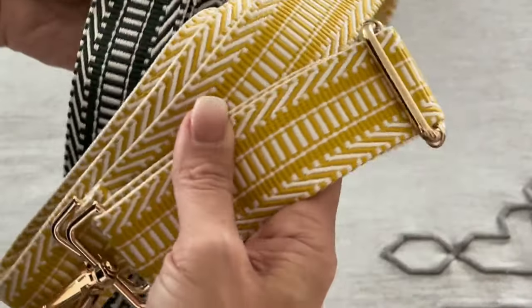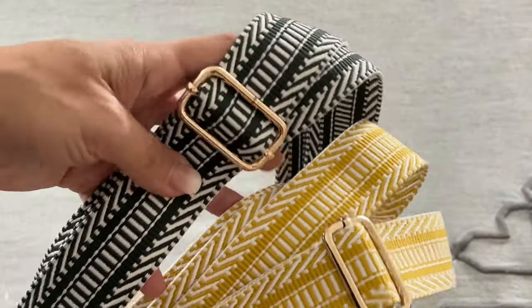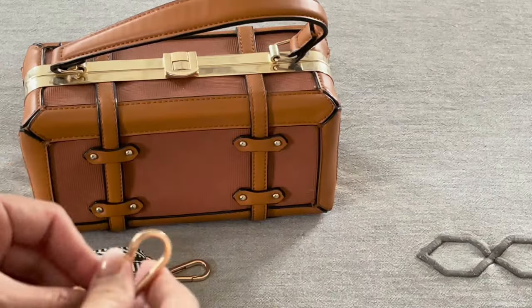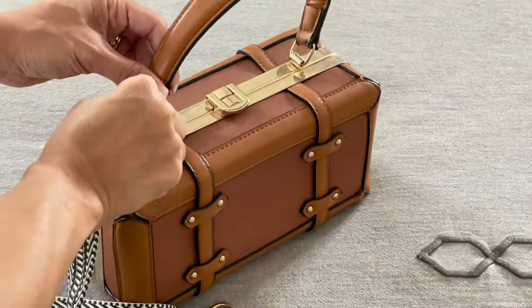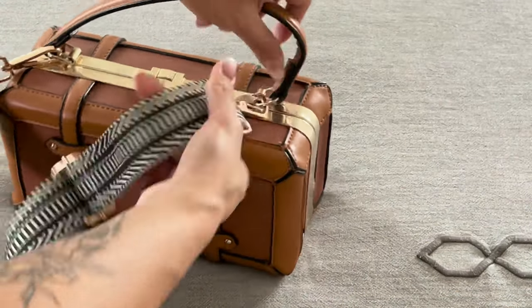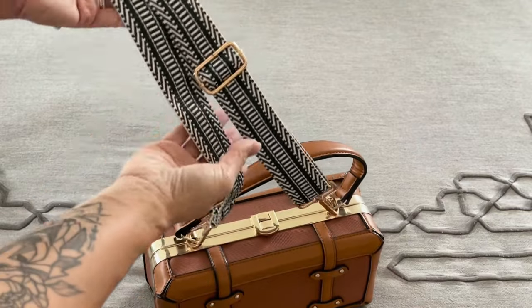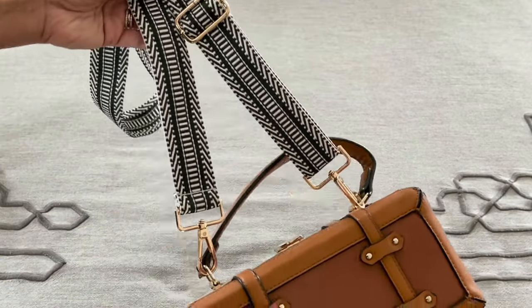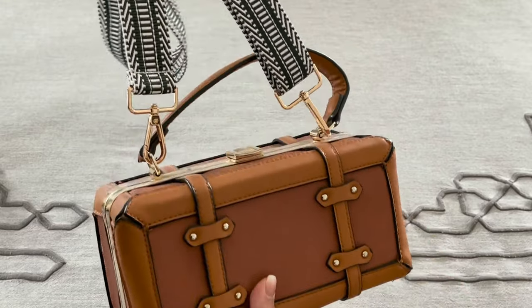As you can see here's another one. It's the same pattern but it's the green one so you can change them to match your outfits. So I'm gonna just attach this green one to this brown little bag that I have. But look how cute this is. It just looks so much better than the regular brown strap that comes with the bag.